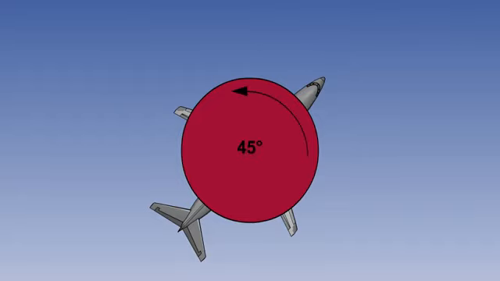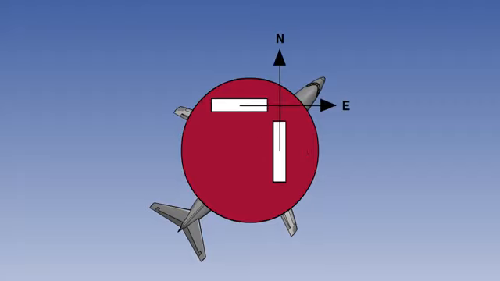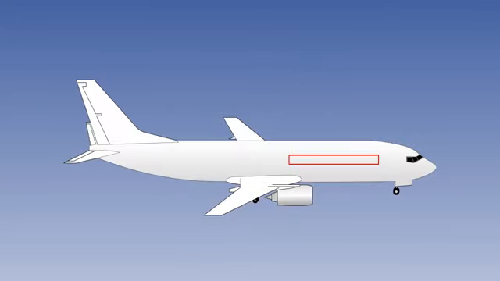The platform servos have to turn 45 degrees to the left with respect to the airframe. The result is that the platform remains orientated to the north. This is one of the corrections to the platform for aircraft maneuvers. There are also corrections for pitch and roll.